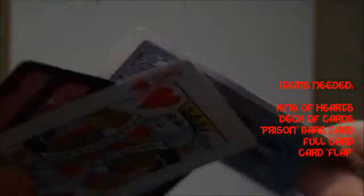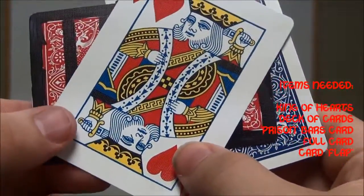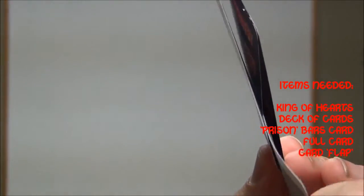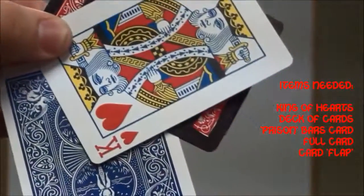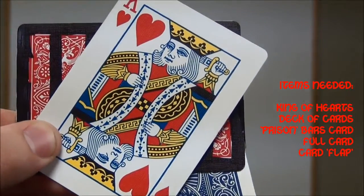Right now it's actually behind here. And what you're going to do is, as you're talking, you bring this down and you're going to actually insert it — push it against the blue card so that this pokes out. So you want to go into, or underneath the flap. Here, it's going to look like you're still behind the card.